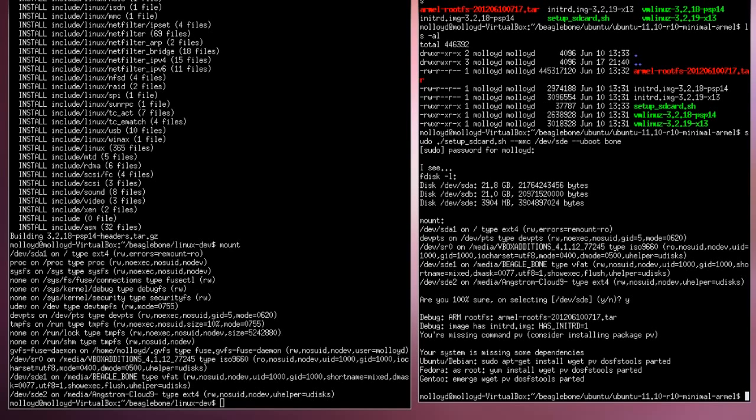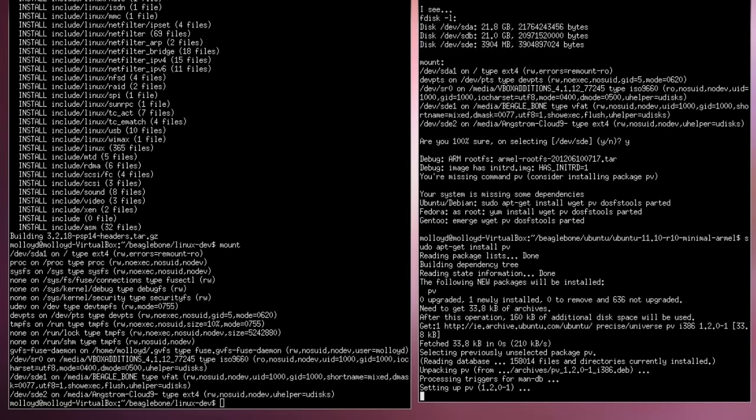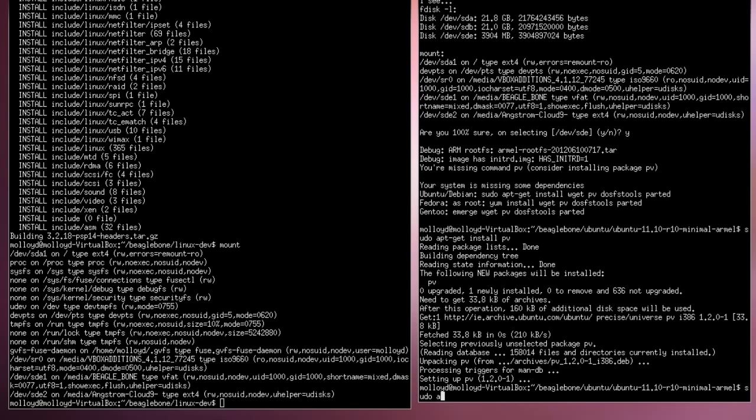Okay, so this is a list that I assumed I needed, a load of dependencies. So I'm missing PV. There were loads more. Let me see, there was PV. I have wget.